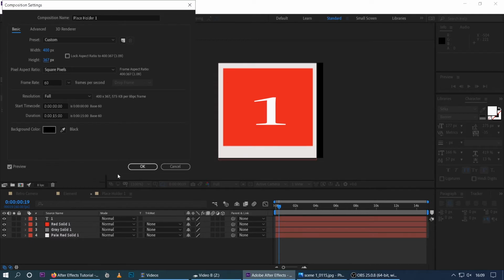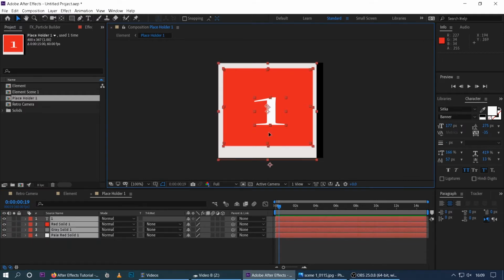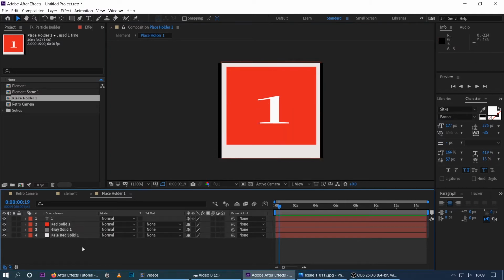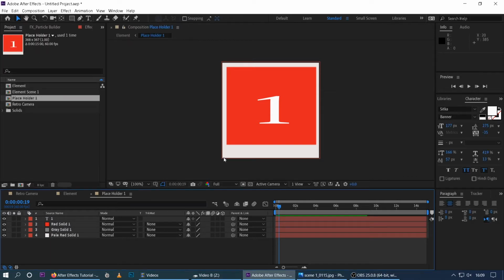I forgot to adjust it, that's why we have this trouble for now. We can make it center again, and again go to Control K and reduce the width of this and hit OK. Now we have our composition with this image size.